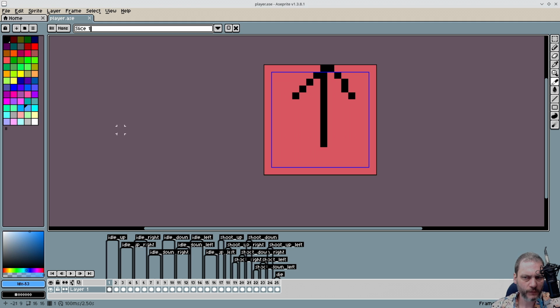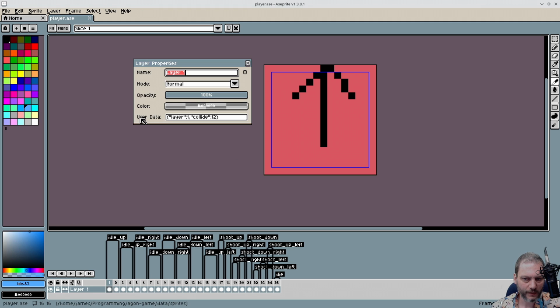All the sprite data lives in the sprite editor. I figured out if you look on the layers and go to properties, there's a user data field. So I made up some JSON code and put it inside. I'm saying this is layer 1 and it's going to collide with layer 12. These are numbers that convert easily into binary, so I've not picked these at random.